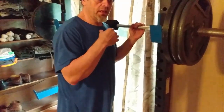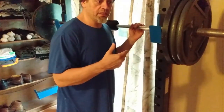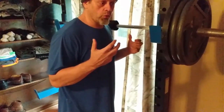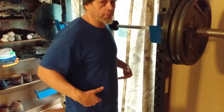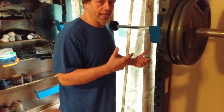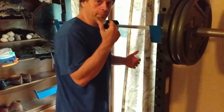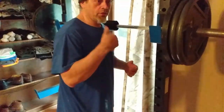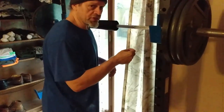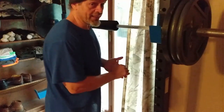When it's this heavy and it's this much stress on you, you don't want to overdo yourself because eventually you're going to give out, either in strength or your body, especially your back. You don't want to tax your body to that degree to where you're going to be out of commission for a while. Believe me. So just keep it simple. One rep, rack it. One rep, rack it. You're still going to build strength, build muscle, build tolerance, and have a good day in the gym.